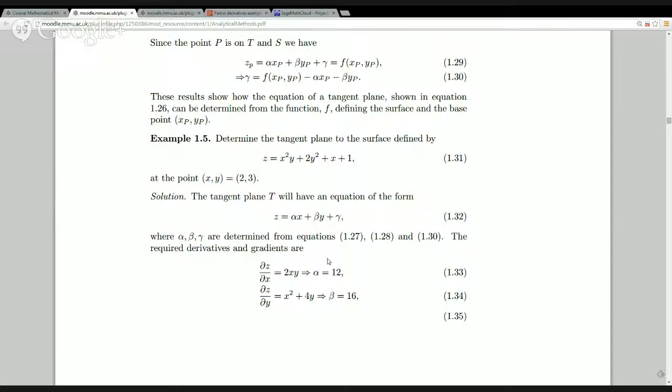So this is the point on the floor, and up here is this point P, which lies on both the surface and the tangent plane. And when you rotate the thing around and look at it from different angles, you can be quite convinced that the plane is indeed tangent to the surface at that point. It just touches the surface at that point, and the rate of change in any direction along the plane is equal to the rate of change along the surface at that point P. Okie doke. So the ezmesh command is for drawing these nice 3D surfaces.